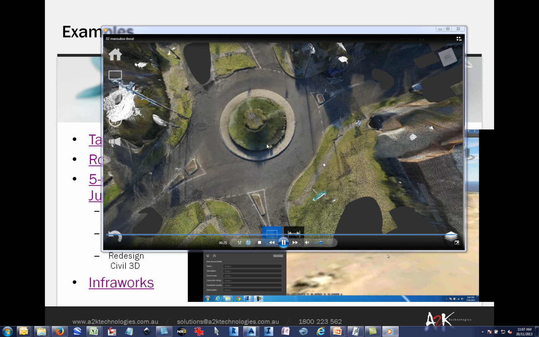Now this was more of a conceptual design. We didn't actually have a real survey to check anything with. What we're doing here is just proving that we can take the point cloud and do a kind of concept. So we can show effectively that to do this you have to take over a certain amount of the curves, take over a certain amount of green areas, etc., and just make sure everyone's happy with that.